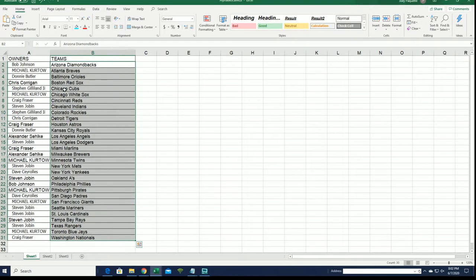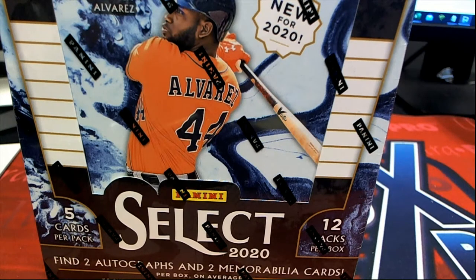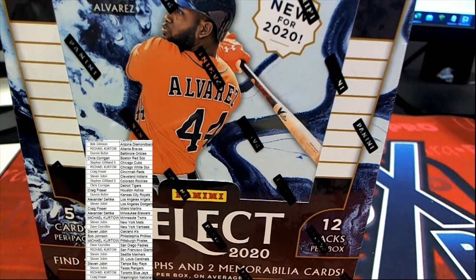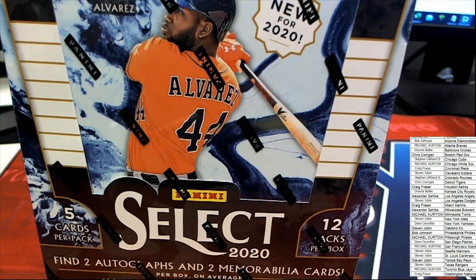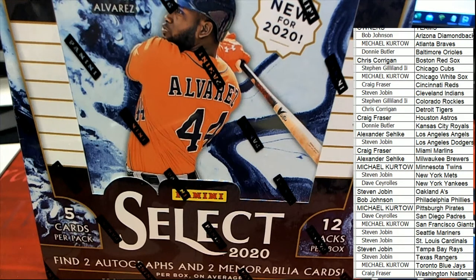So I'm going to alphabetize the list. I'm going to get the list up here beside our box break and then I'm going to link up something for our friend who's looking for a box break. We can see your team in the break right now. Good luck everybody here in Select Baseball.